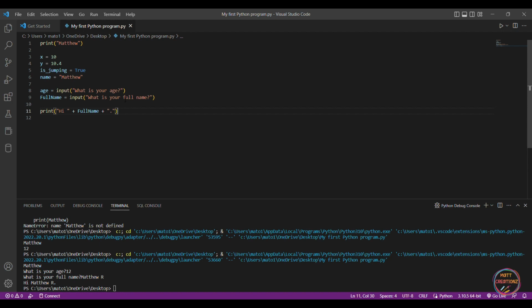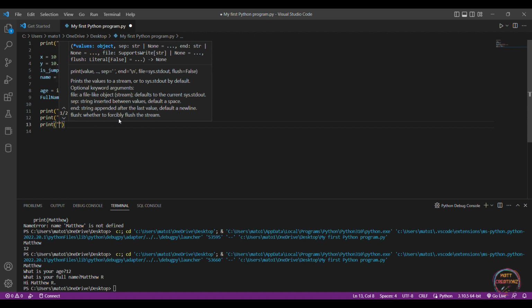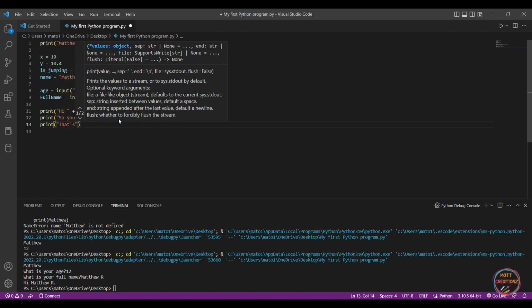Now let's do the same thing with our age. So print, your and then our input, so plus age and then plus a question mark, so your, and let's say if they say their age is 14, so you're 14, and then we'll print that's cool.